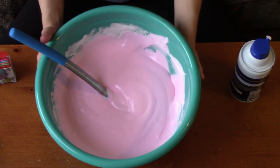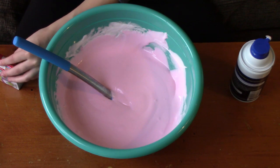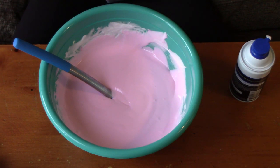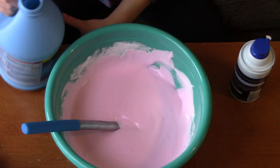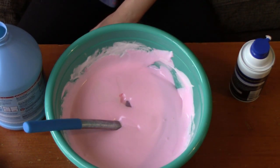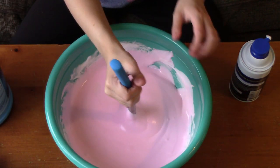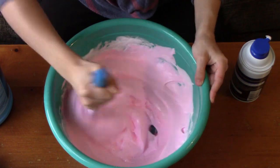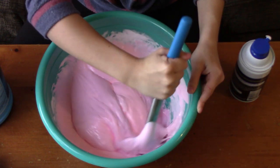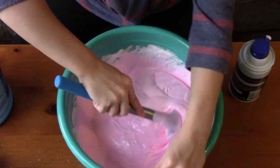So next, you see it's all like mixed up. You wanna do some, I use Sta-Flo liquid starch, all different kinds. I don't know what you can use, but you can use all different kinds. And then you can use as much as you need for the slime until it all gets stuck together. Oh, this is a tough one.